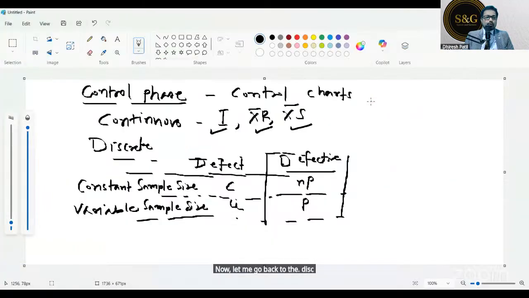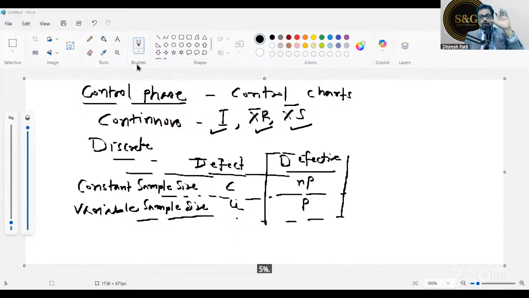Now let me go back to the discrete control charts. Now this is the discrete control chart. Try to understand this. In some cases we use constant sample size. For example, let's say you produce 100 pieces, out of which you have to take 5%.